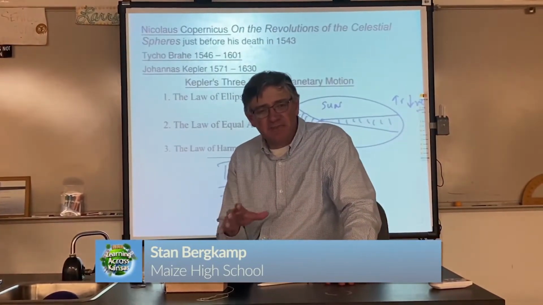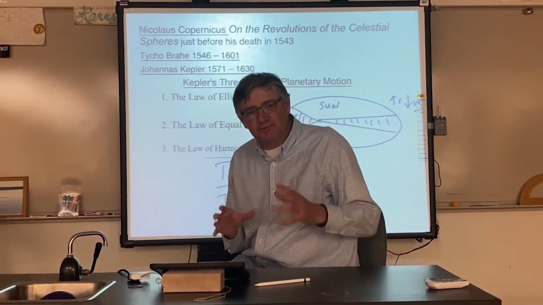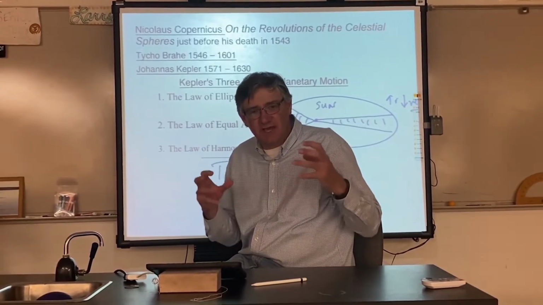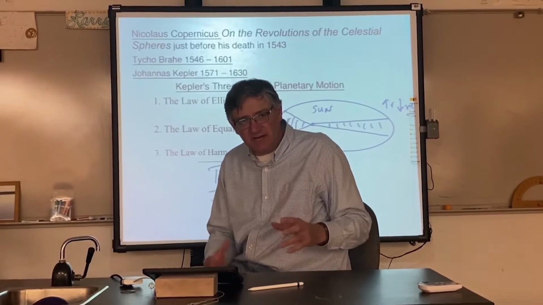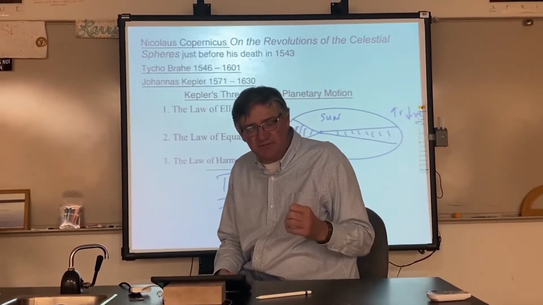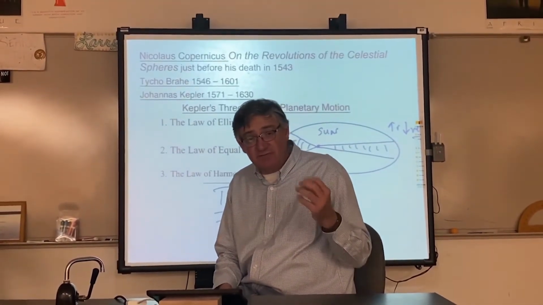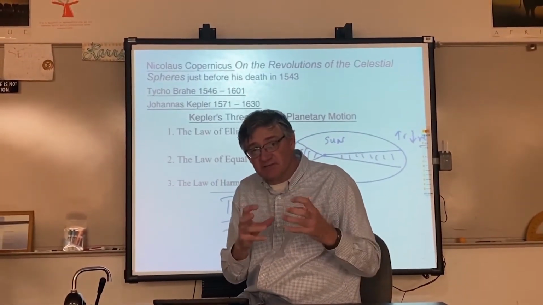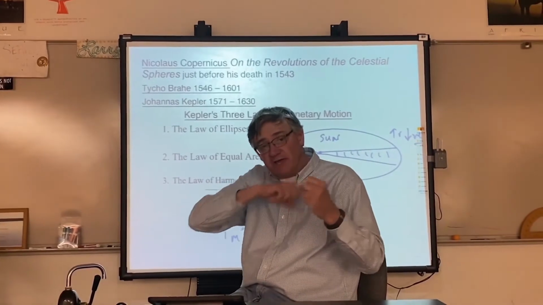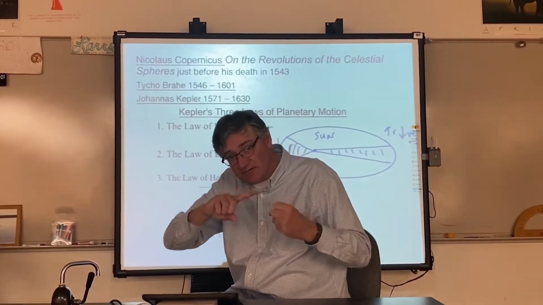And today we're going to talk about how geometry has played an important role in the history of physics and astronomy. So one of the big debates that happened in all of science was, what type of universe do we live in? Do we live in a geocentric, which means an Earth-centered and everything revolves around us? Or do we live in a heliocentric, meaning sun-centered, and the planets and everything goes around the sun?